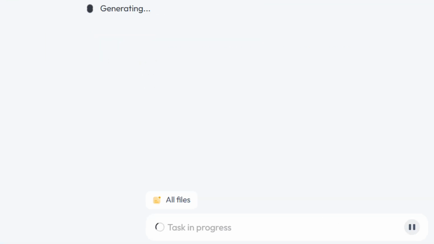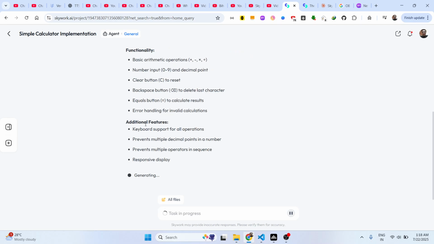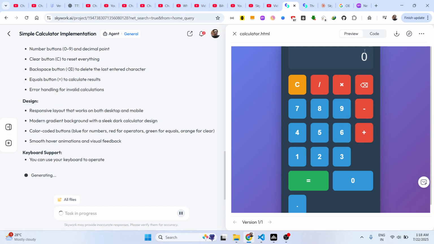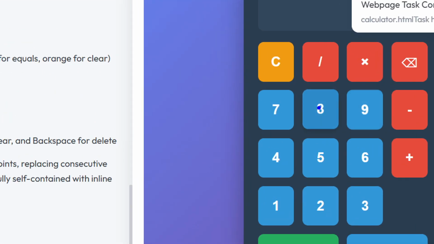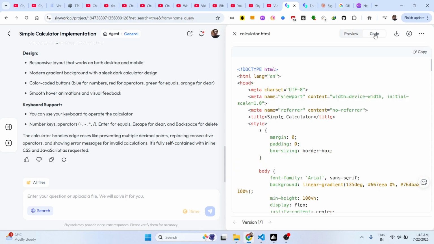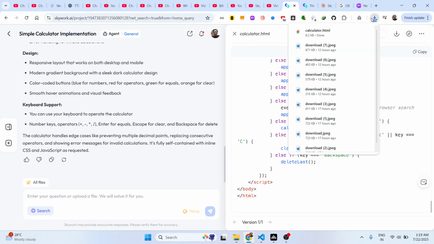You can even basically put the files. You can even attach files as well right here. So now you can see it is generating the response here, and you can see now it also tells you the live preview of the calculator as well. So it shows you, now you can try this calculator, and you will basically see the code here. This is actually the code. You also get the copy to clipboard button as well, and a download button as well. So this will download the file for you.